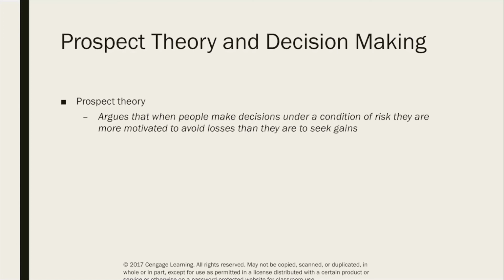So in some cases that will work, but also you have to realize that risk just goes along with the environment today. There are some risks that you're going to have to take. Hopefully they're going to be calculated and you'll have some idea of what the result is going to be. But prospect theory just says that when conditions are right, people will usually choose the decision that will avoid losses rather than seek gains.